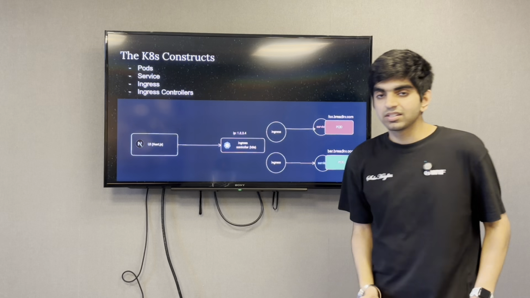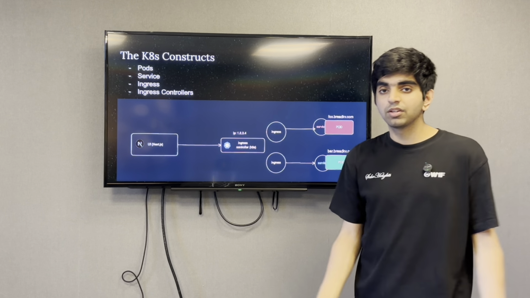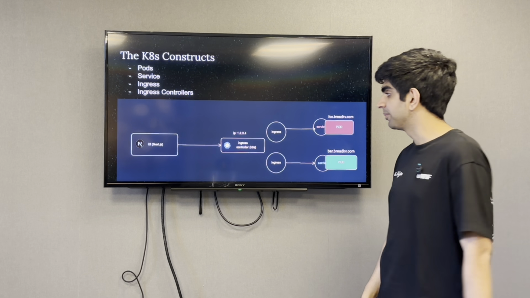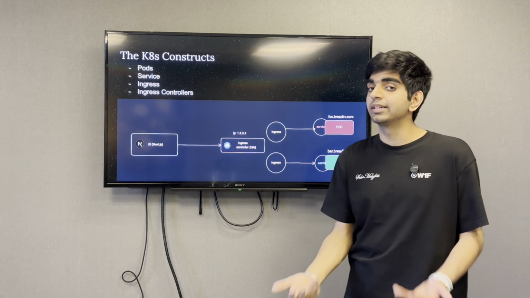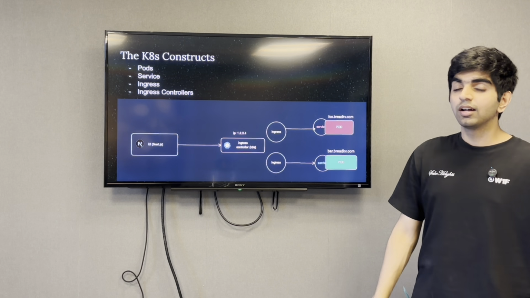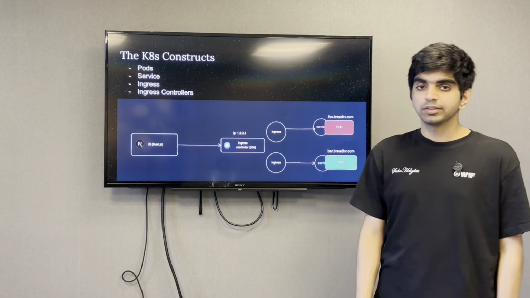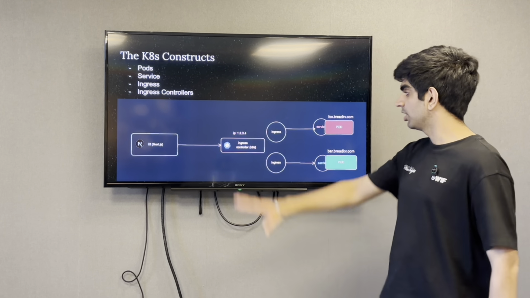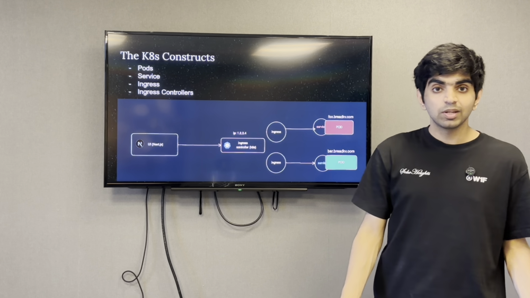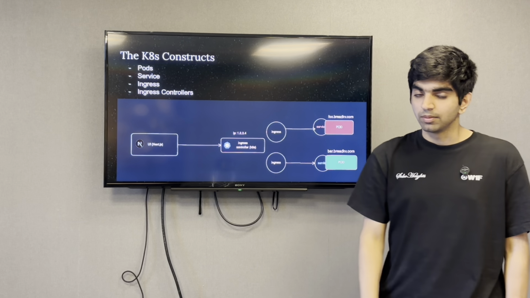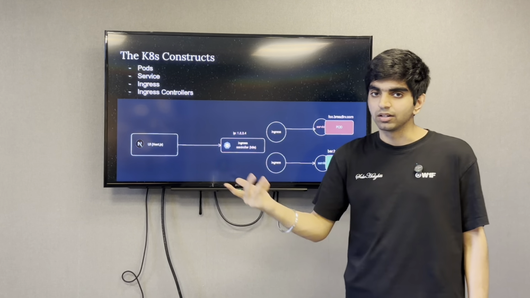So now I said UI and Next.js, and the reason I don't have an application server or a backend here is because I've assumed that you can write the backend in Next.js, which you can. When I actually built this architecture in code, I didn't actually use Next.js as the backend. I don't even know if we can satisfy all of these capabilities with a Next.js backend, but my assumption is we can, and I just didn't want to add one more box here. So we're just going to assume that this is the backend, basically, the UI and the backend.